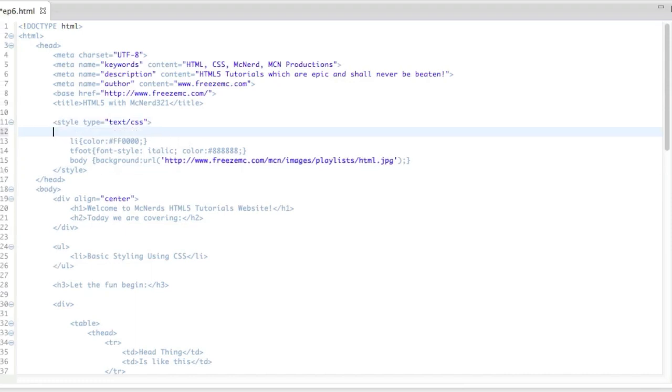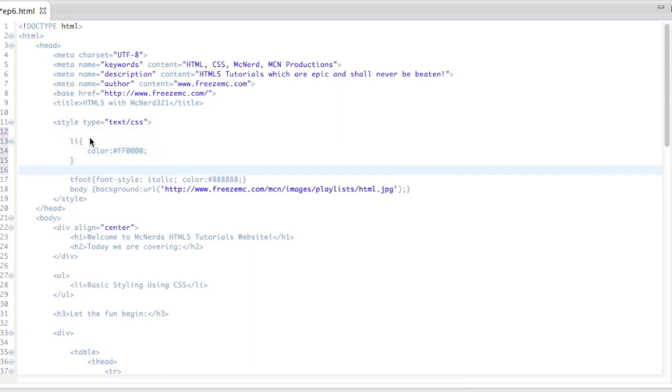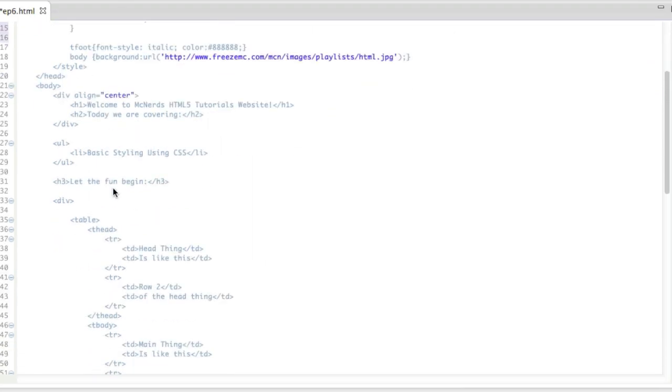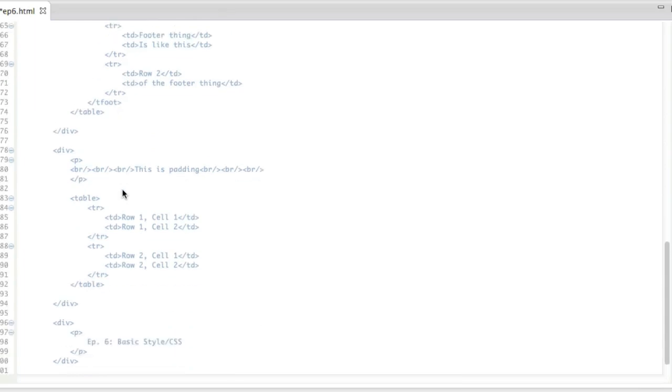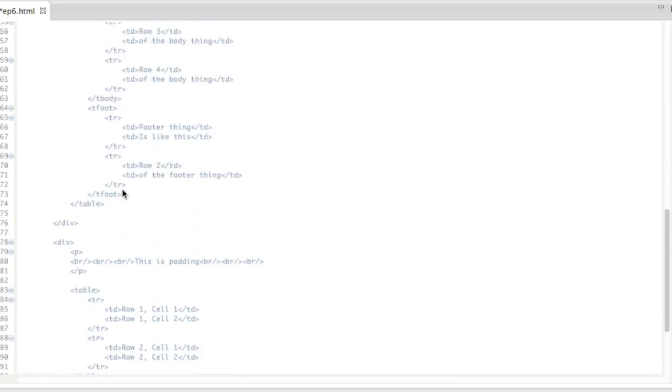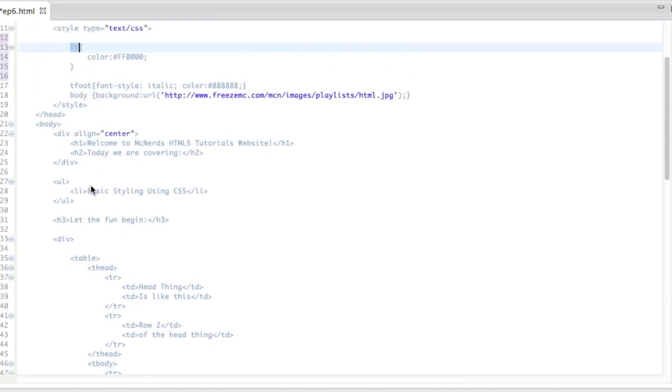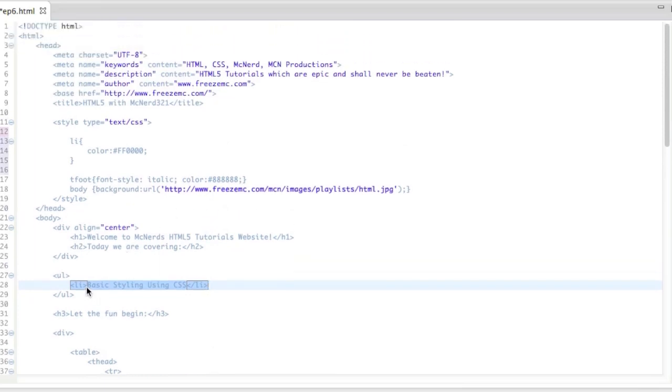So to explain a little bit more about how this works, I'm just going to put some line returns in. To begin with, you start with the tag that you want to change. So this will change all list elements. So you can see in the list that we have down here, or did have down here, I think it may have disappeared now. Oh no, it hasn't. Here we go. There's one list element left. It will change all li elements, so it won't change these ul or divs or the body or the head. It will only change li elements, and you define that with li and then open squiggly bracket.